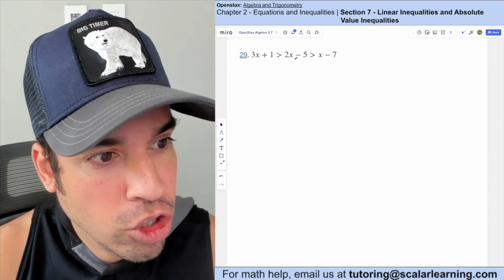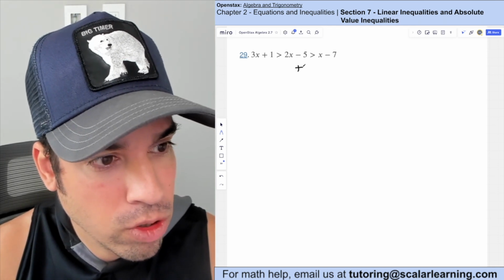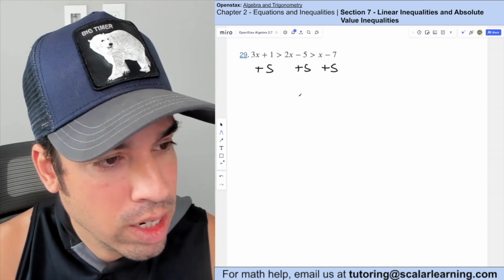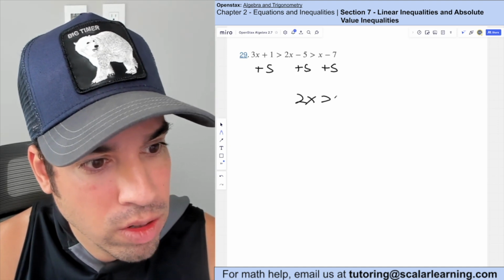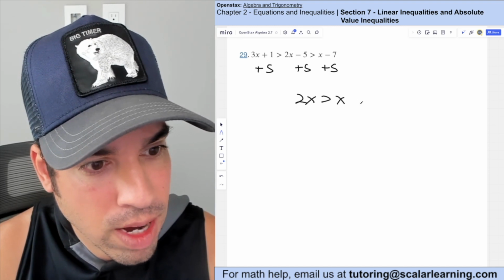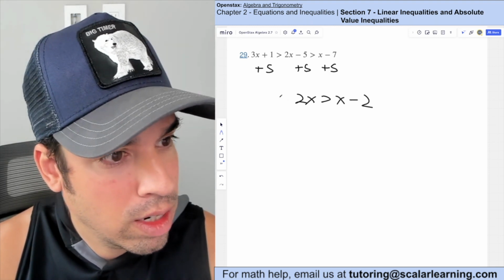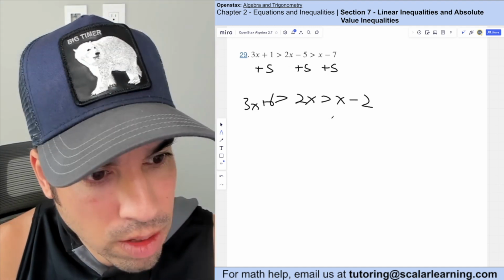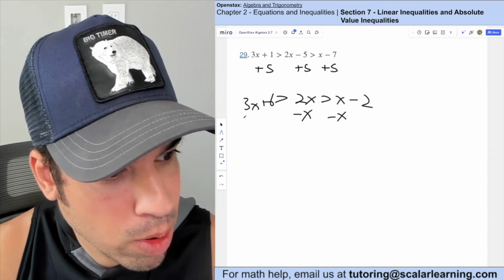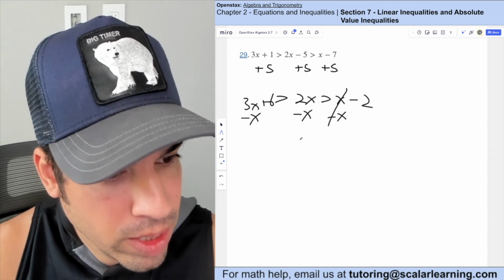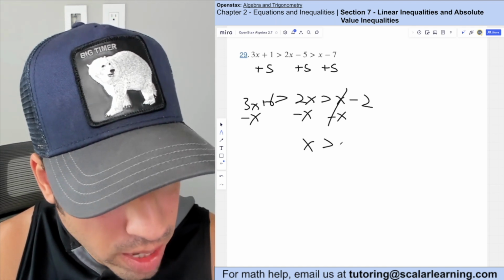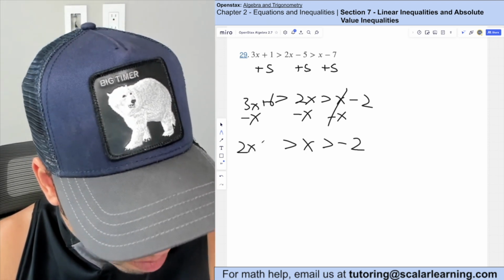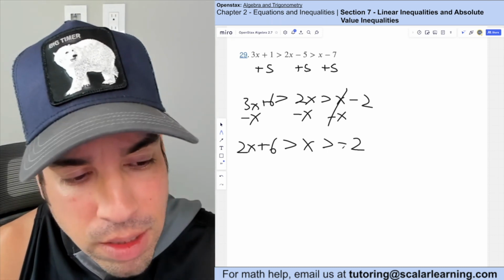So here we've got a compound inequality, and we can solve everything simultaneously. So check it out. I'm going to try and get the x by itself first by adding 5 to every piece here. Boom, boom, boom. So then I got 2x is greater than x minus 2, and this one less than 3x plus 6. Now I'm going to subtract x from every component as well. Boom. And we get x is greater than negative 2, and that's less than 2x plus 6.